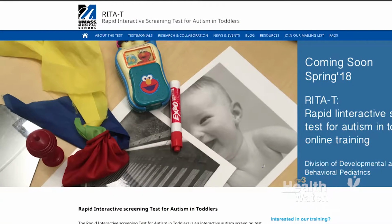So having something like a RITA-T would be in the middle, between, let's say, a level 1, where you're really picking up a big group, and then the big diagnostic eval that costs a lot of money, that is long, and there is not a lot of people who do it. So having something in the middle like the RITA-T helps us understand who are the kids who really need to be seen fast so that they get the evaluation and they get the services. Everybody else will be seen, but this way we are able to get them through 2 different clinics, and they're not delaying each other.